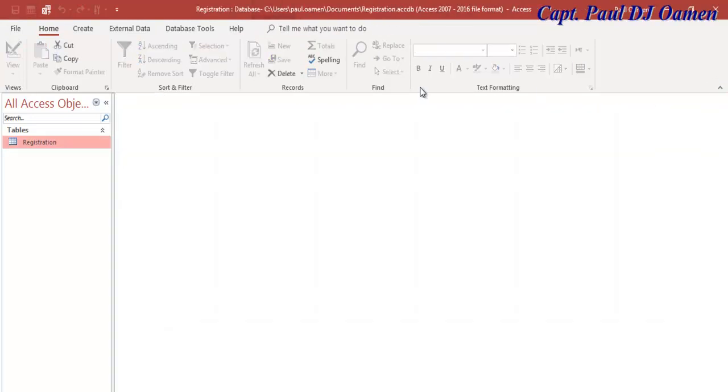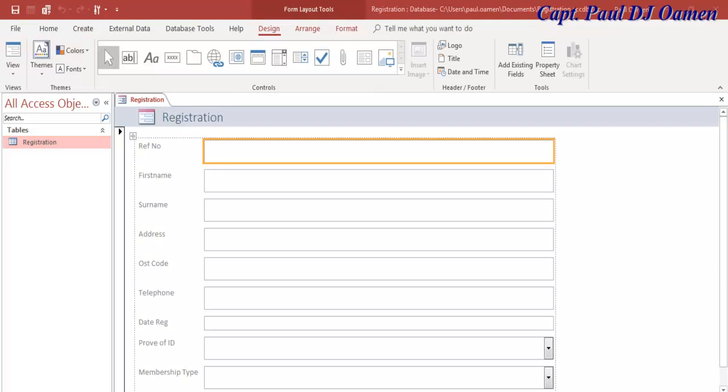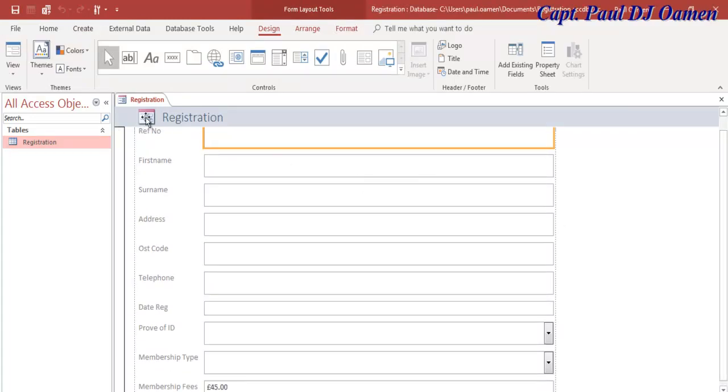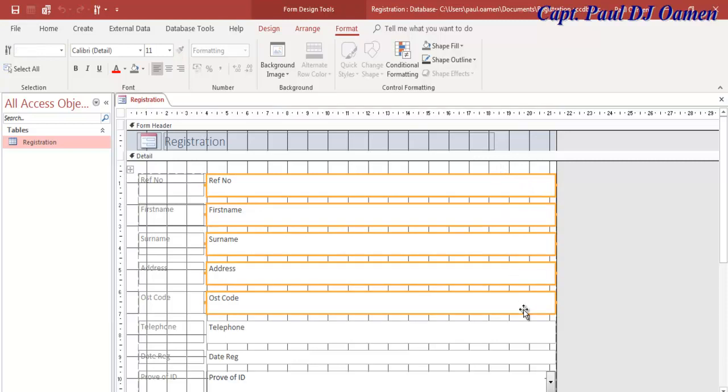Okay, let's close that now and go to create, and let's select form. See it, form that lets you enter information for one record at a time. So let's use that. Right there, guys, this is how it looks like. So what I'm going to do is, let me right click here and go to design view there, and I'm going to select all of these and just maybe enhance it a little bit.